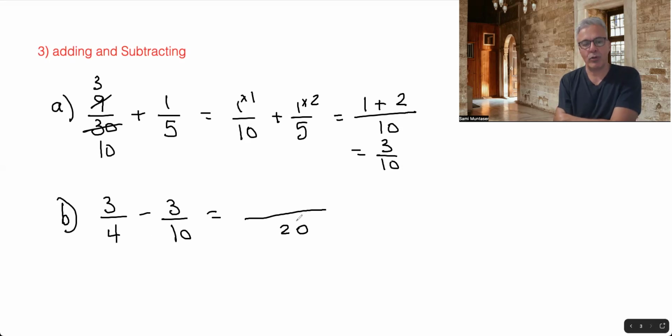I know most of you in North America, you're not used to adding or subtracting fractions the way I'm doing them right now. But all you need to do is go 20 divided by 4 is... sorry, 20 divided by 4 is 5. So that's what you need to multiply the top by, 5. 3 times 5 is 15. Write your minus sign right here. And then you go 20 divided by 10 is 2. That's what you need to multiply the top by. So 3 times 2 is 6. Now 15 minus 6 is 9. And the final answer is 9 over 20.